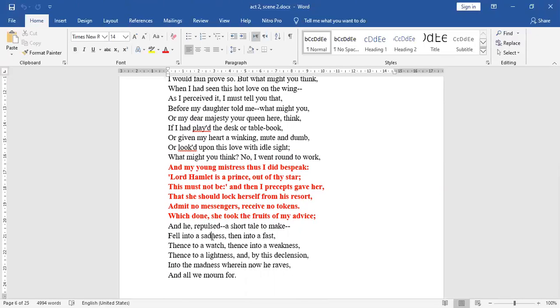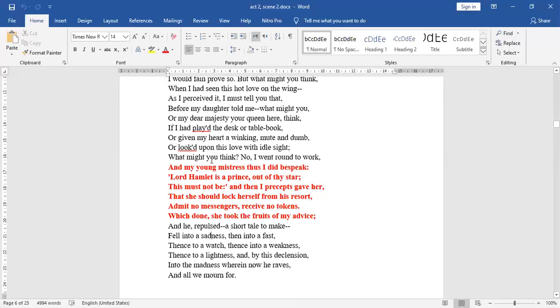Okay, so again, like Laertes, Polonius also referred to this notion that Hamlet is of noble birth, and it is improbable, in fact, that he would be free to marry Ophelia, who is one of the common class women. So, as you see here in these lines in the red color, Polonius explains that with this fact in mind, he told Ophelia to break off her relationship with Hamlet. She obeyed him, Ophelia obeyed her father, and Polonius claims Hamlet became depressed and mad immediately after this occasion of the rejected love on the part of Ophelia.